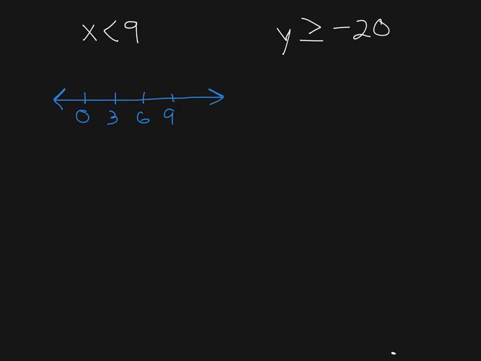So I know I'm going to shade in this whole area over here, right? This is all going to get shaded in. And it's going to go all the way right up to 9, but it can't be equal to 9. So that's why we put a circle around it. That's where our graph is starting, but we're leaving it open because x cannot equal 9 for this statement to be true, right? So when we see that open circle, it means that x is greater than or less than, but not equal to.